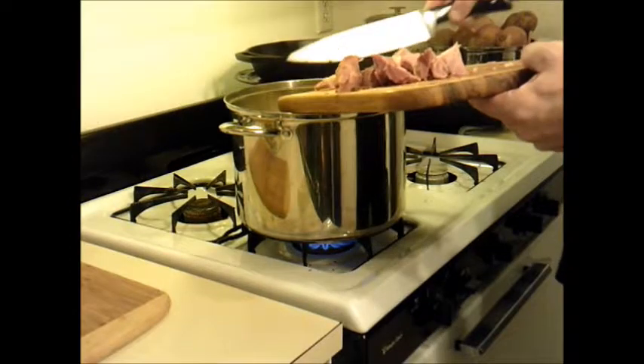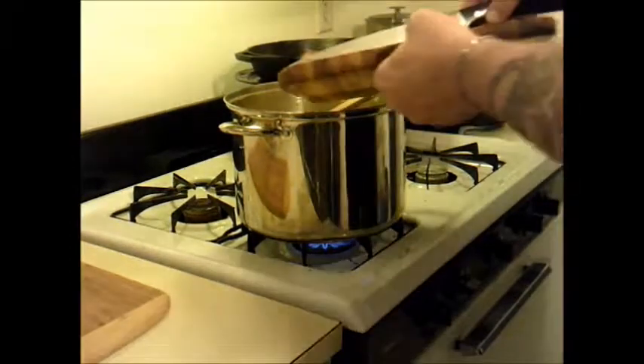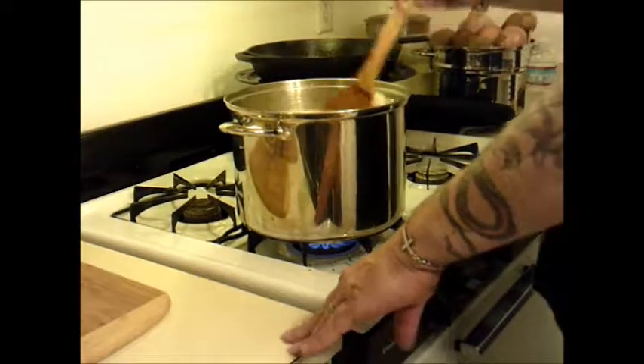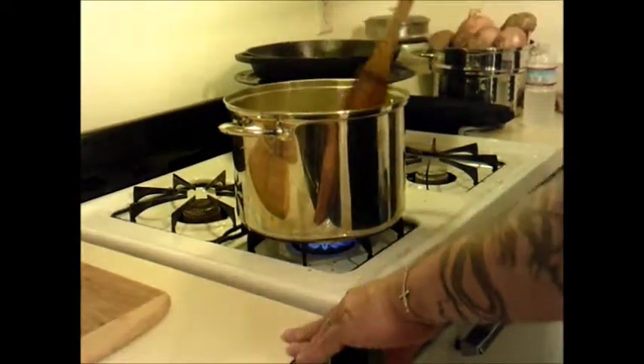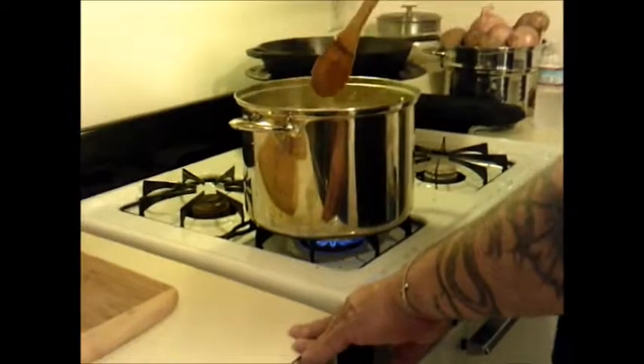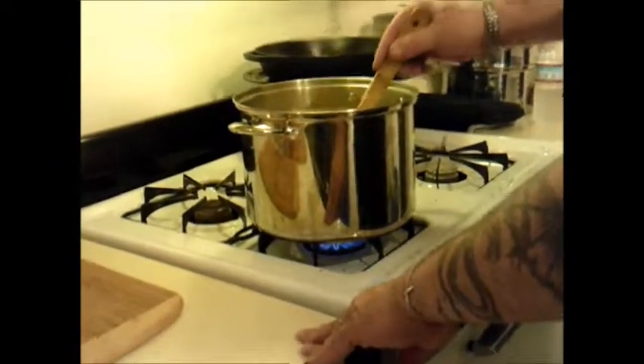You can take ham straight out of the store — if you want to get Boar's Head ham, have them slice it extra thick, cut it into cubes, that's great. Farmer John ham, cut it into some cubes, get a couple of ham steaks — that's great. Although, with New Year's just past us, we had some extra ham left over, so here we are.